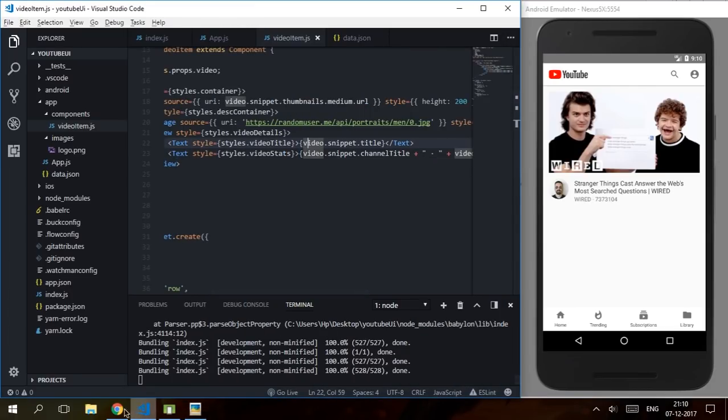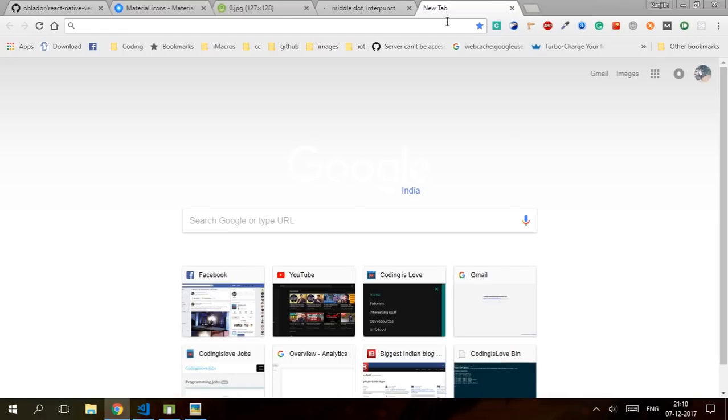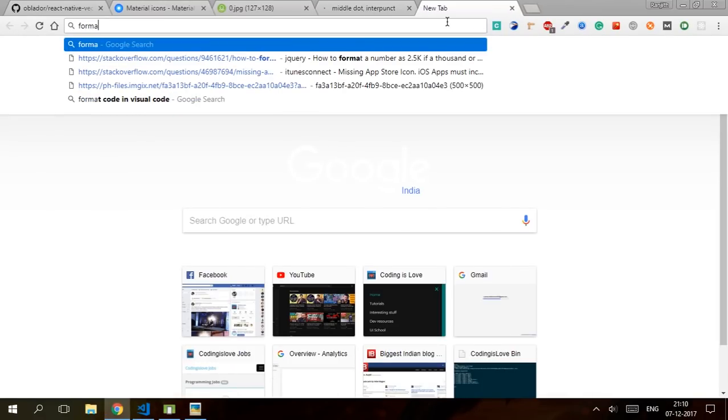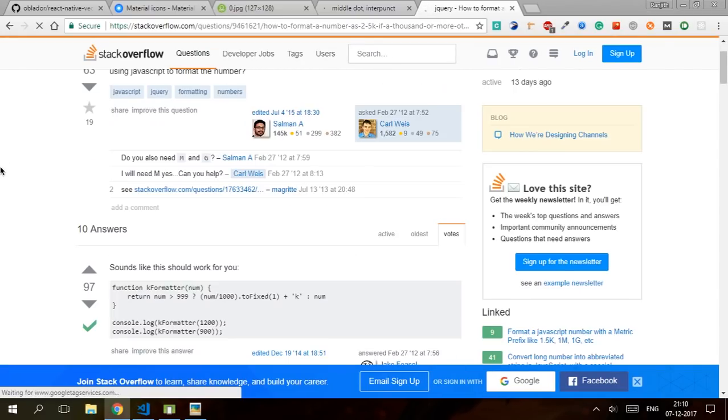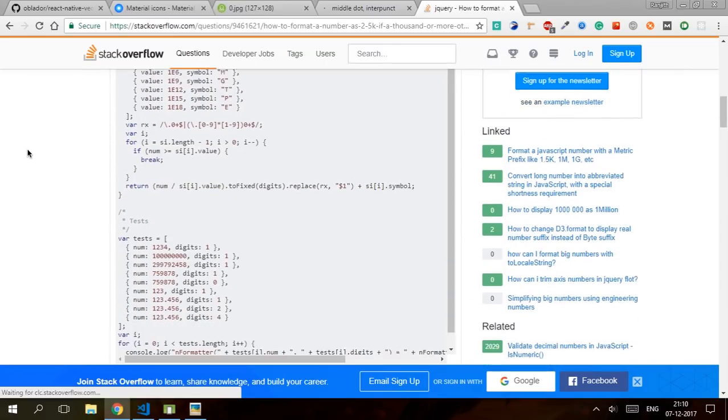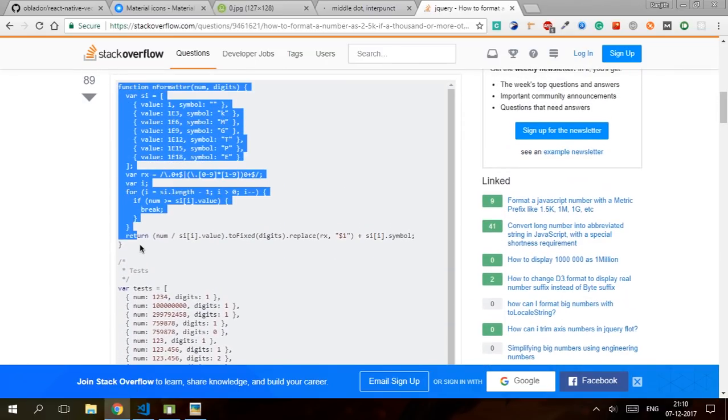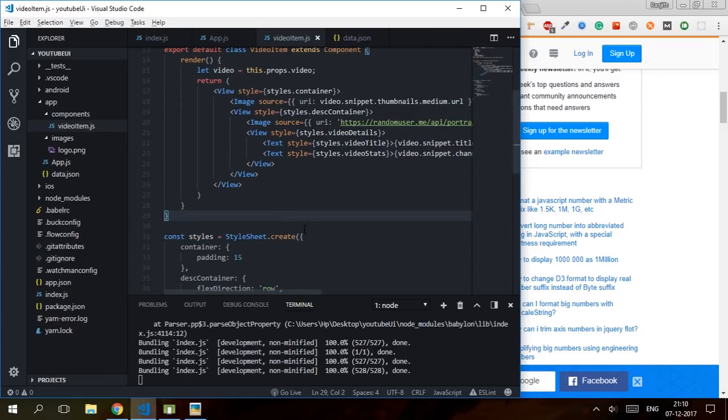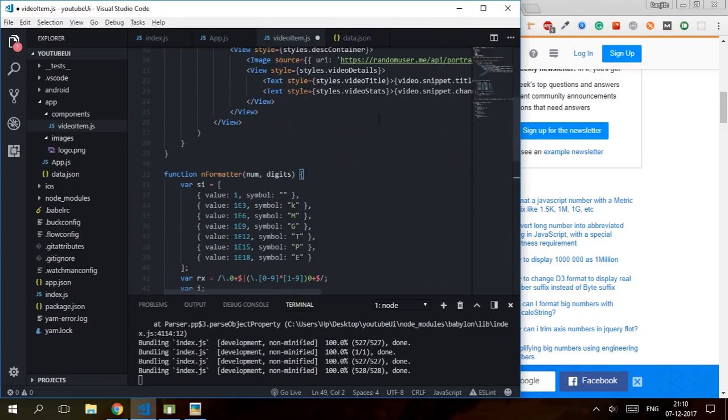I don't want to write a function for that, so let's just search for that. Format. Yeah, I think I already searched for this. So we'll just copy paste this function and use it for formatting the views. Copy and paste it here.